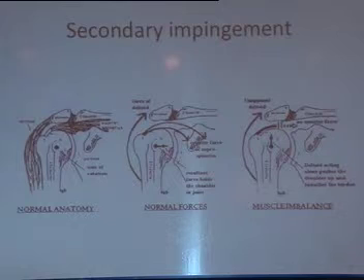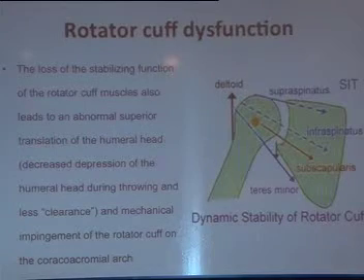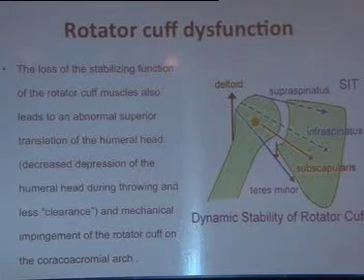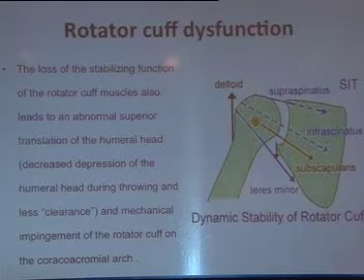To understand the dynamics associated, if you go back to anatomy days, the deltoid tries to pull the humeral head up, whereas the rotator cuff collectively is a depressor and pushes it against the glenoid. So this balance is in equilibrium. Any condition which is going to disrupt this balance is going to cause pain. So the first condition is a rotator cuff dysfunction, and by this I'm not talking about a cuff tear.